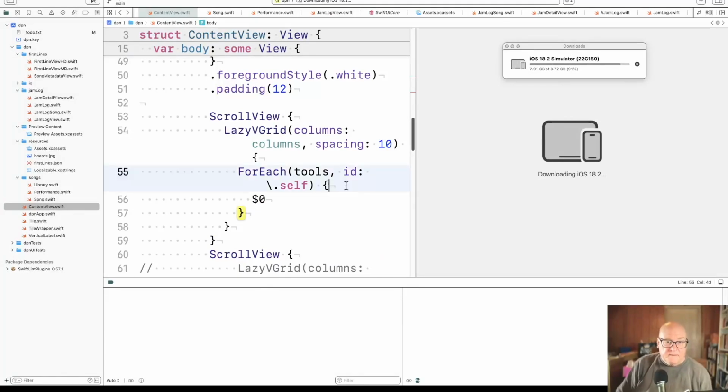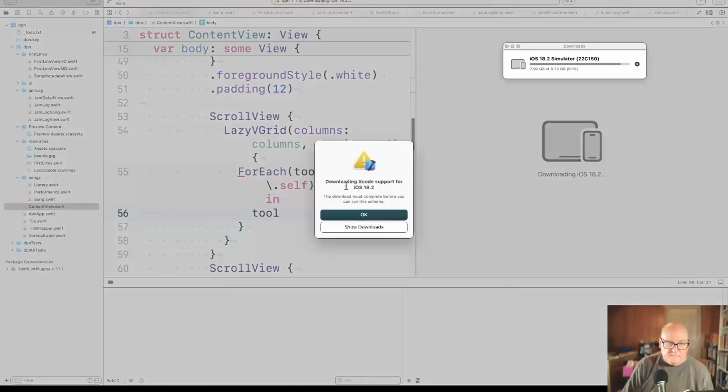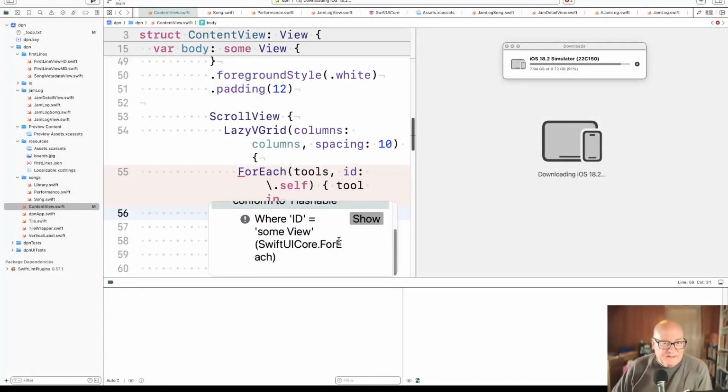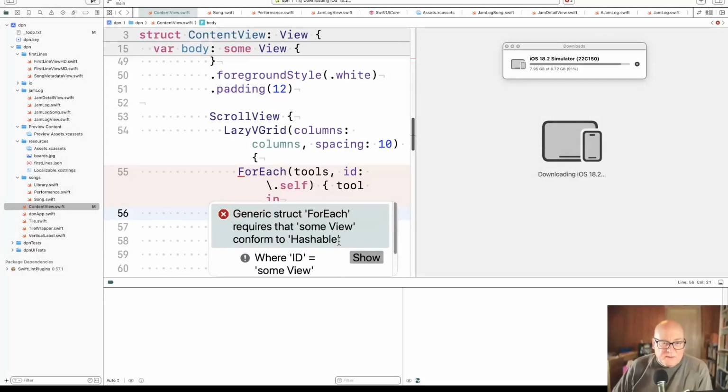Oh, now it's complaining. Requires some view to conform to hashable.